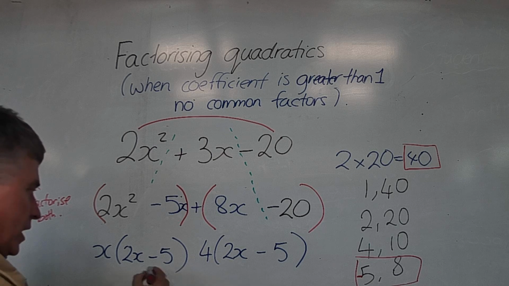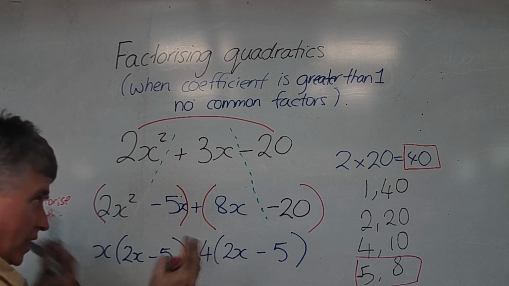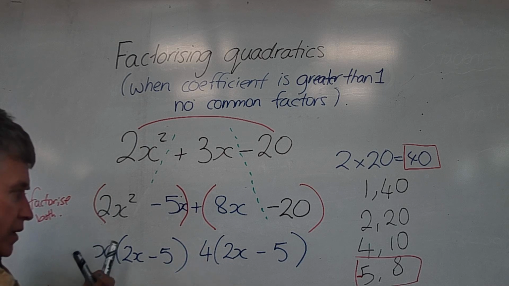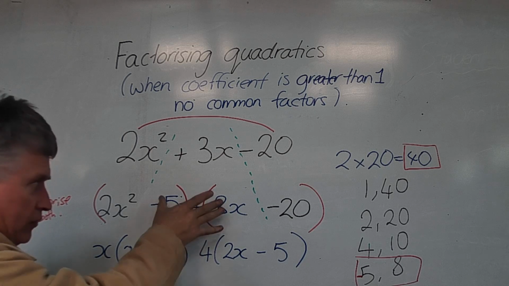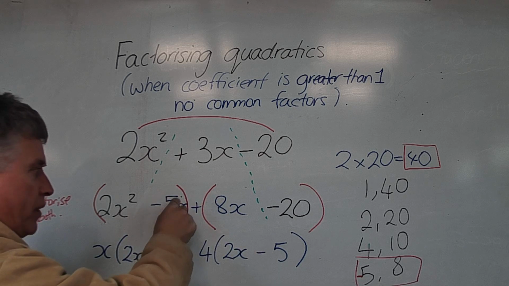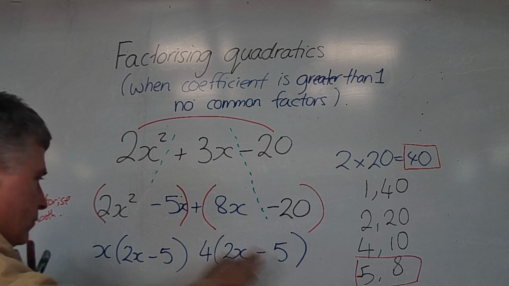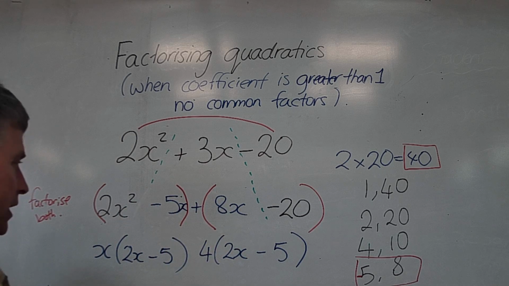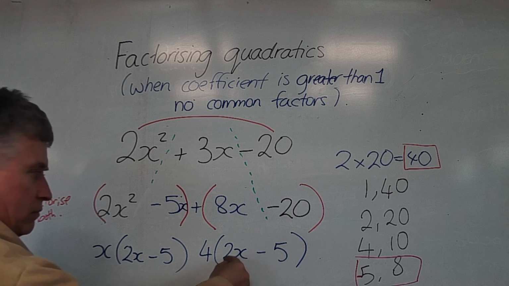At this point you can check if this bracket here and this bracket here, what's in the brackets, match, then you've done it right. You haven't made an error, or these are around the right way. It works, okay? If these are around the different way, it might not work. You might have to swap that to an 8 and that to a 5 to get it to work. But if these are matching, then you've done it absolutely correctly, and the next step is going to be super easy. The common factor out of this and this is 2x minus 5.